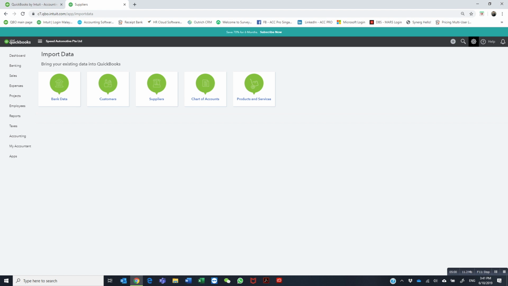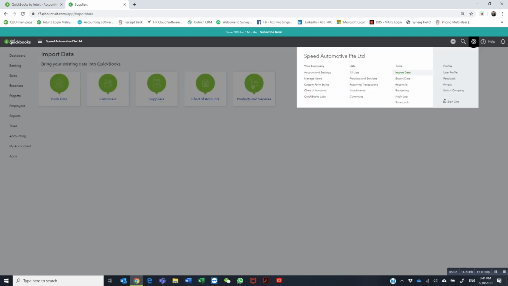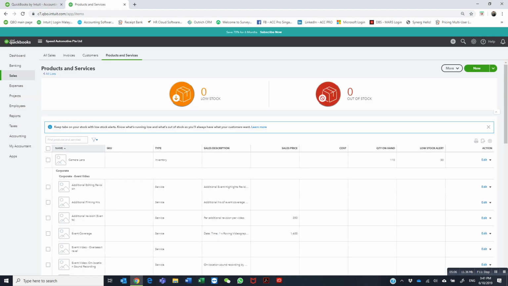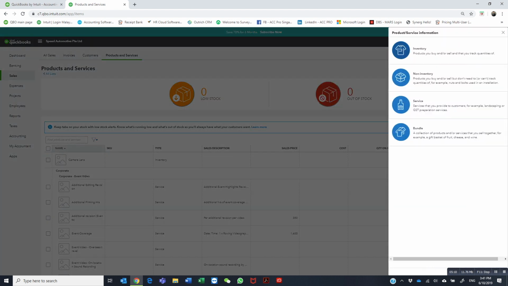Click on the gear button, click on Products and Services. Click on New. It will show you 4 items. If you are creating a product that you buy and sell and you need to track them, you will need to click on the Inventory section to create the products.